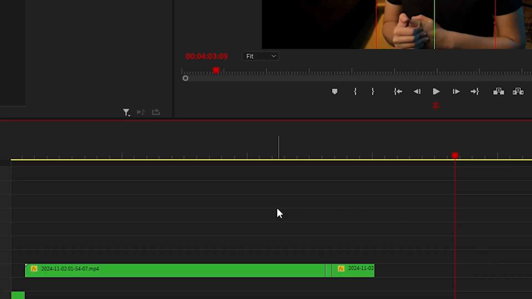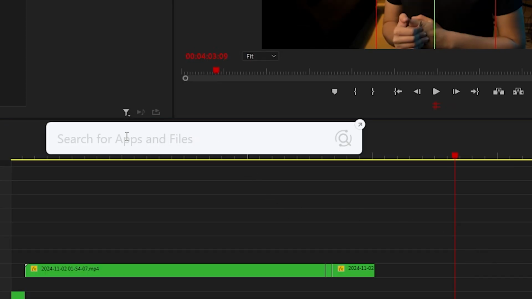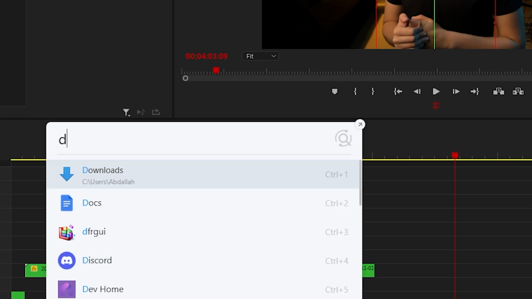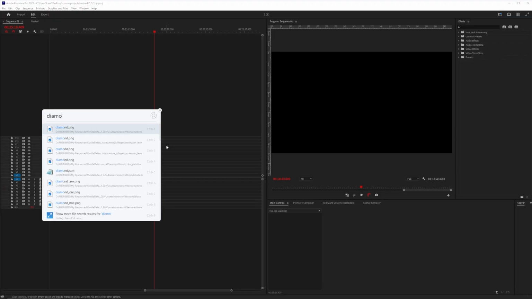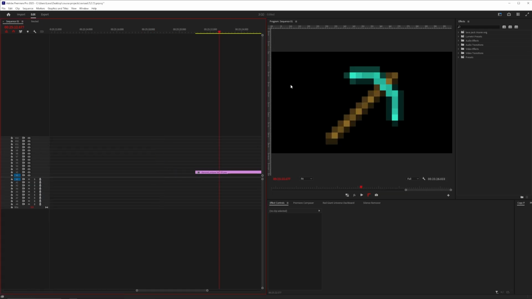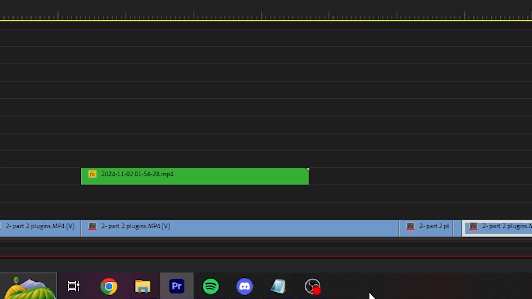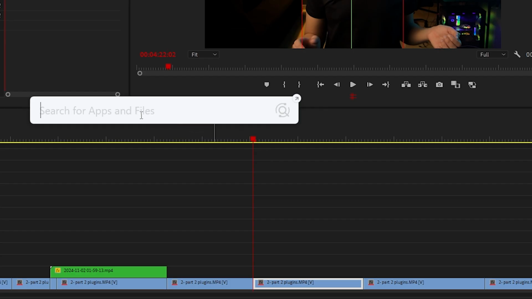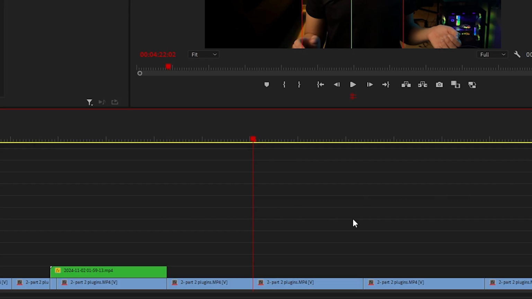Listary basically saves all of that time. You open it up by pressing Ctrl twice, and it opens up a search bar where you can search for anything, and it searches your whole computer in milliseconds, which is way faster than the File Manager search. And after that, you just drag it in, and you don't have to close it, it just automatically goes in the background until you need it again. It doesn't even show in the taskbar as an app. You just press double Control when you need it and click anywhere on the screen when you want to close it. Especially the way that I sort my files, it's super useful.